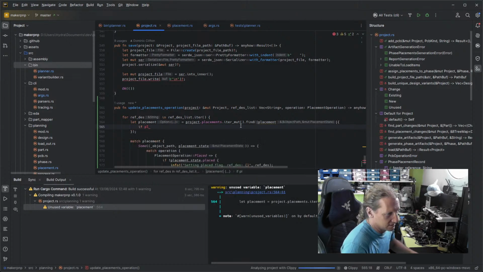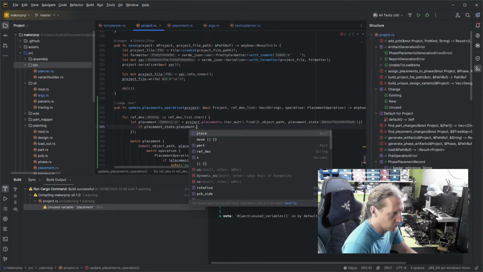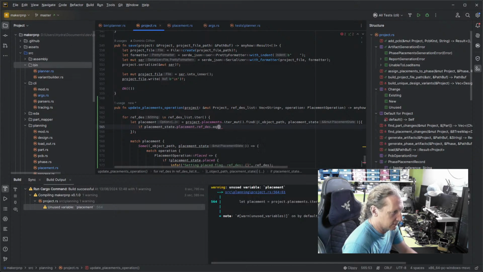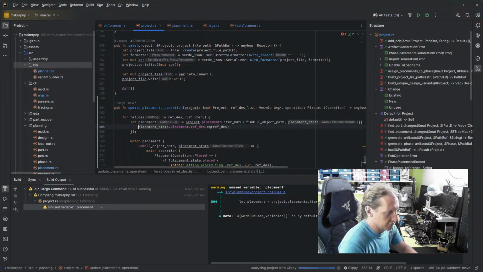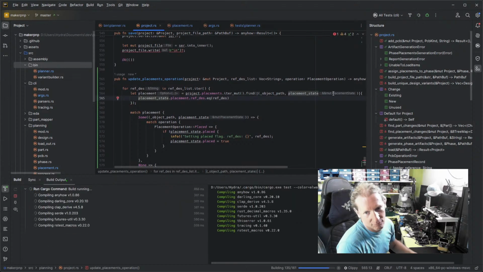Well, this is actually object path placement state. So we go if placement state dot placement dot refdes is the same as the refdes that we're looking for, then return true. Okay, might work now.